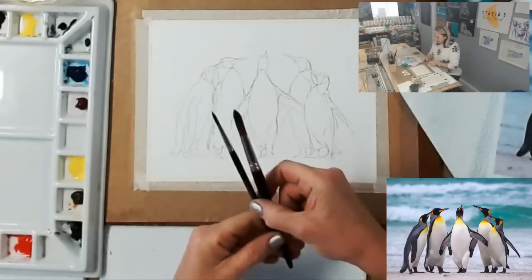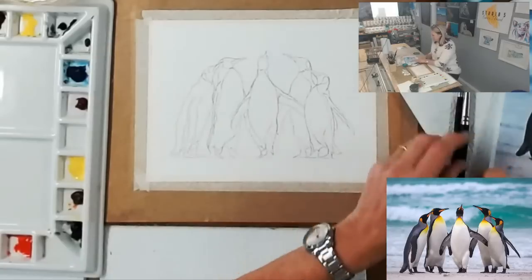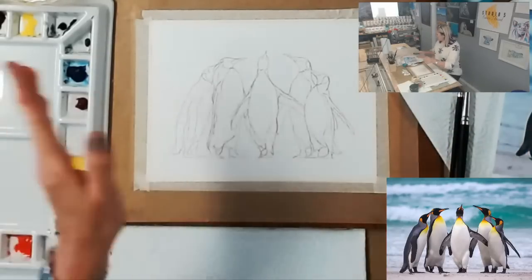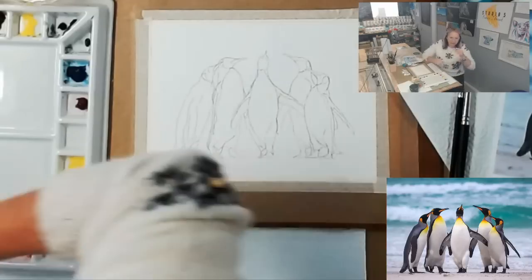I'll be using my size 6 and size 12 brush. You never know. I've got my cup of coffee, I've got my paints, brushes, water and tissue. So let's make a start.